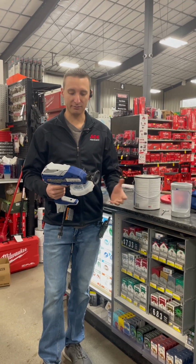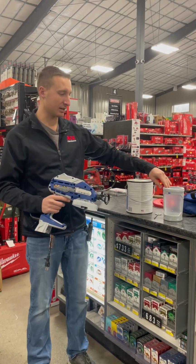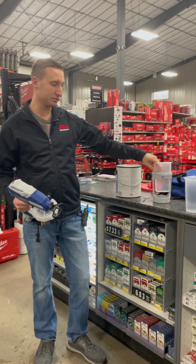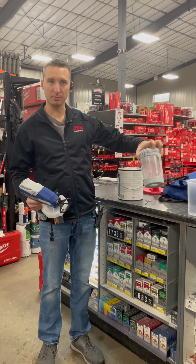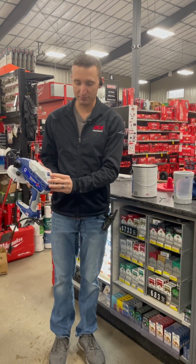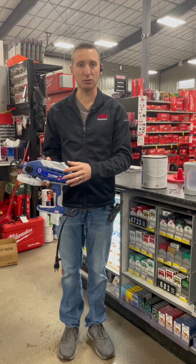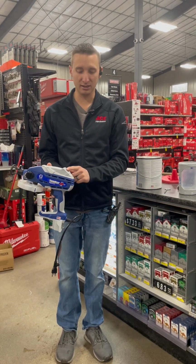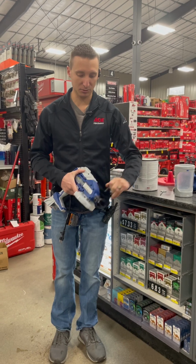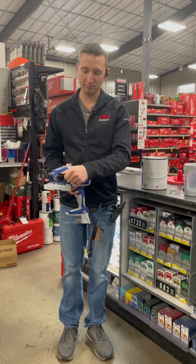There's different models that are available, but I just thought I'd show you the basics so you had an idea of how the components go together. There are these plastic cups that hold the paint, and it'll make sense once the paint goes in why those are necessary. On the gun itself, you've got a dial that controls how thick the paint is, essentially how strong the motor pumps. It's going to be on a lighter setting for something thin like stain. On something thick like cabinet trim paint, you'll probably have it cranked all the way up. You've got replaceable tips here that just pop right out, and then right here we've got a purge, and then we've got a spray function.